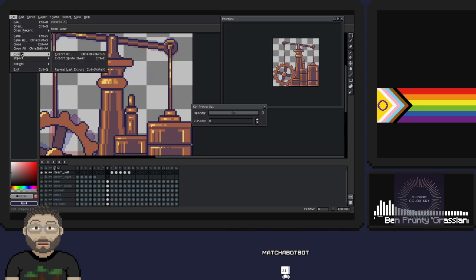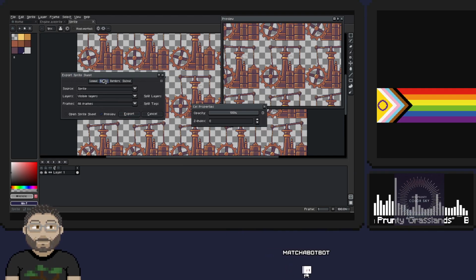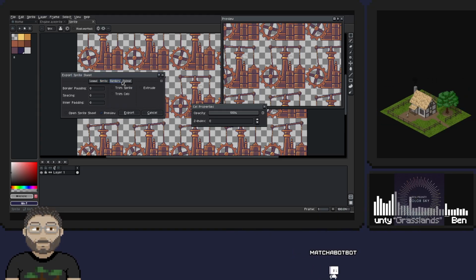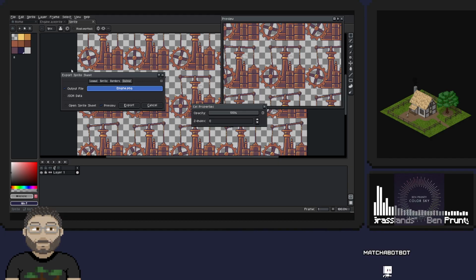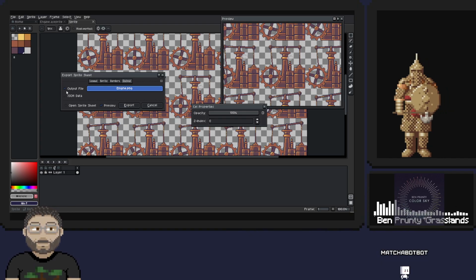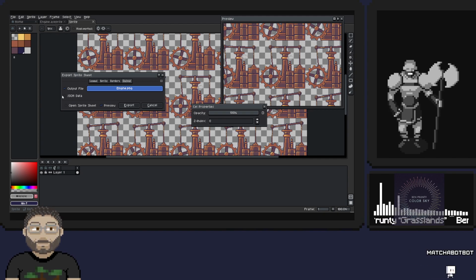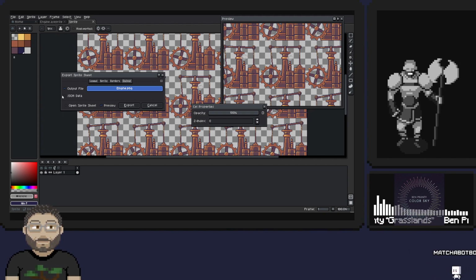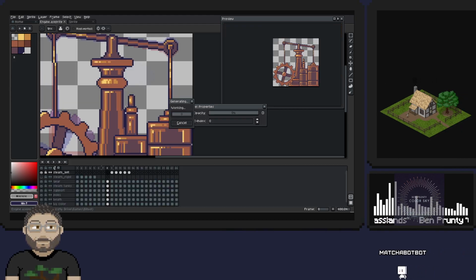We're going to export sprite sheet. We're going to call this one, where is it? Engine left ping export.